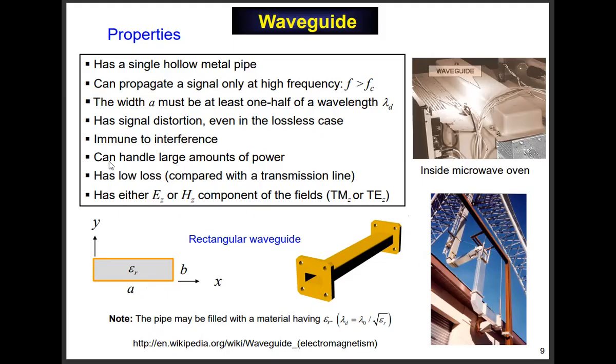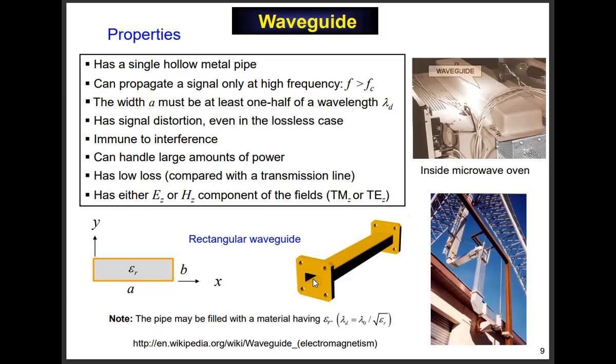Here's one reason why we like waveguides. It can handle large amounts of power, huge amounts of power. Okay. The only thing that limits it is because eventually you have such a high power signal going in it that the electric field becomes so strong inside of it that it exceeds the dielectric breakdown of air, which is about 3 million volts per meter, and the air ionizes and breaks down. Okay, that's what really limits it. That's a huge amount of power. So these things can carry gigawatts, huge amounts of power.